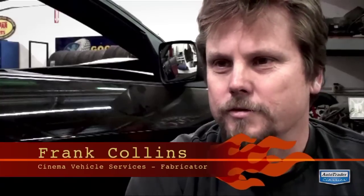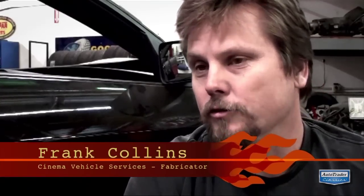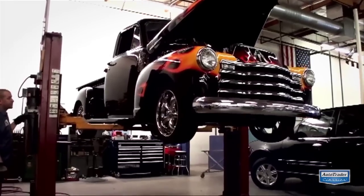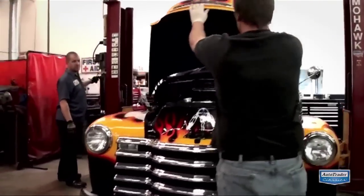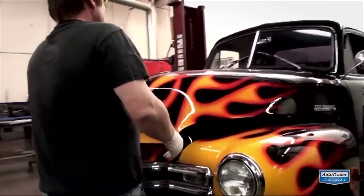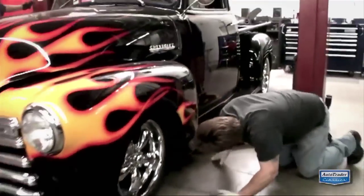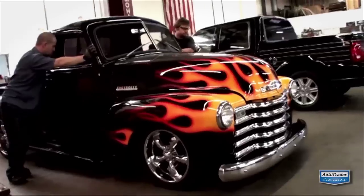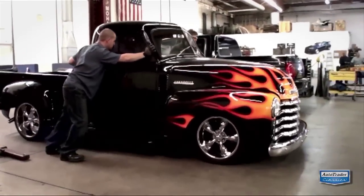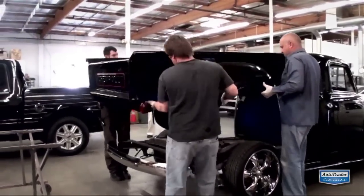Well, pretty much we're going to blow the truck apart and get the bed taken off and everything. Start setting up for the electronics in the bed. Strip all the chrome off the truck and get it over to the body shop so they can start prepping for paint. Taking a bunch of measurements to get the linear actuator system to lift the bed. Start laying out all the components and working on the bed separate from the truck, because most of it will be self-contained in the bed.